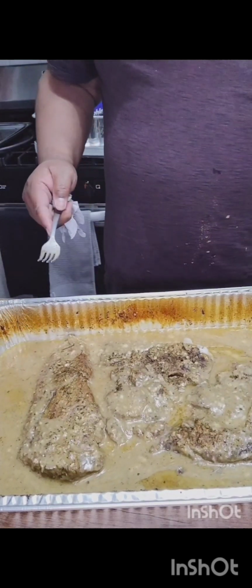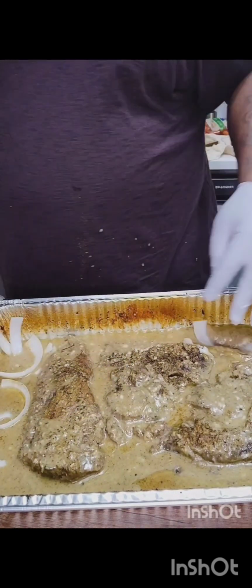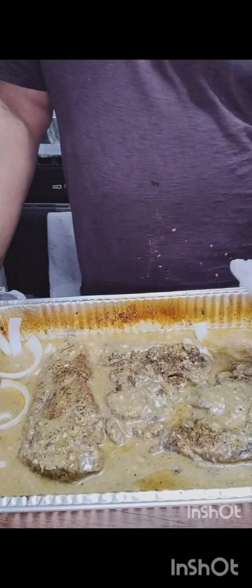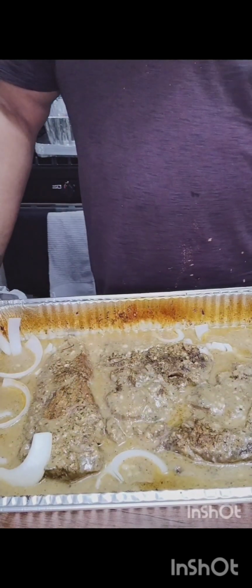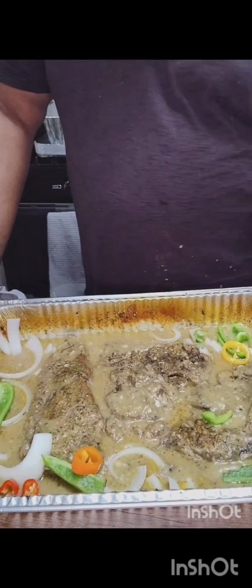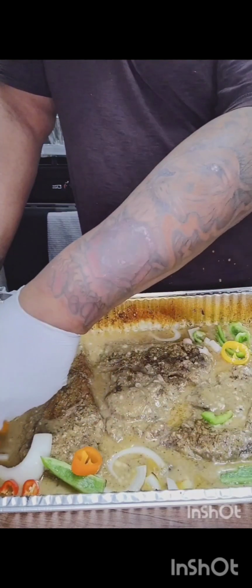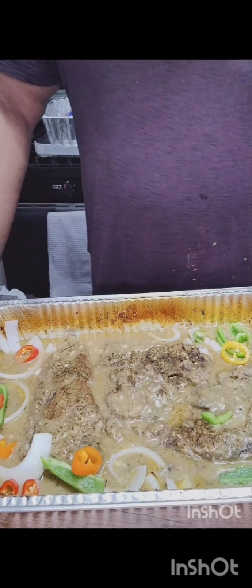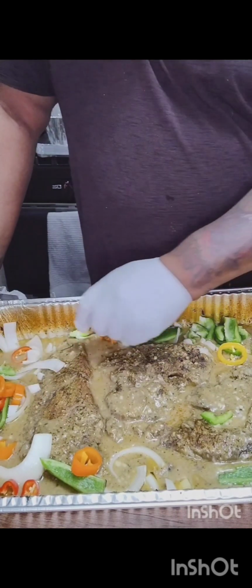I probably should have layered it better, but it wouldn't matter. We'll take some onions and put up in there. If you don't like them thick like that, don't make them thick like that. And we're just gonna lay those all around. All of our vegetables, green peppers, sweet peppers. Just throw them up in there. This will also loosen up your gravy a little bit because y'all know that this is gonna create water, moisture in there. Put all your vegetables down.